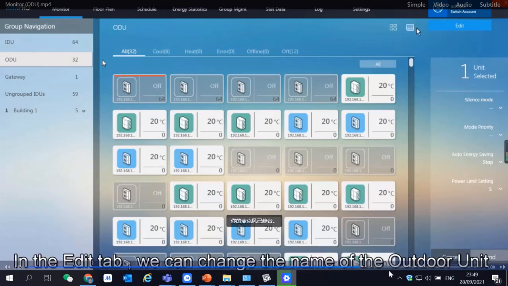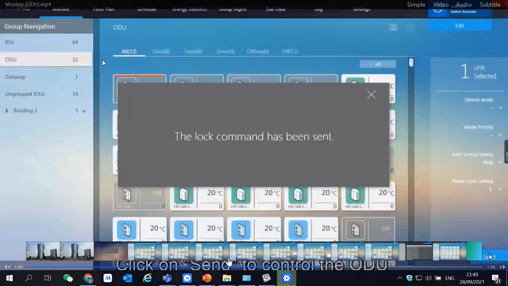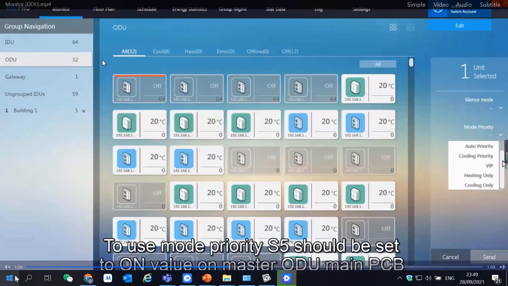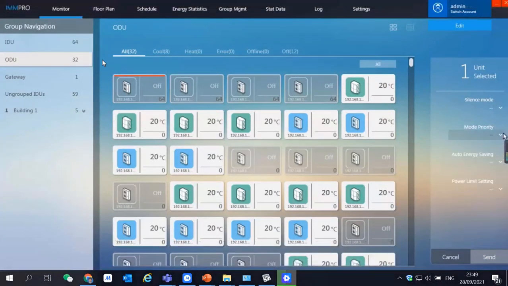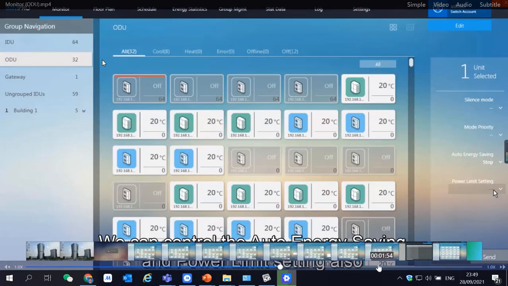Okay. And another thing is, like you can see, we have been talking about visual management. Here you see what is the mode of the outdoor unit. We can check from here. This is cooling mode, or this is turned off, or is the heating mode. You can check according to the color of the outdoor unit, right? Similarly, for the indoor unit, the same kind of visual management is there. Okay, so this is the monitor function.